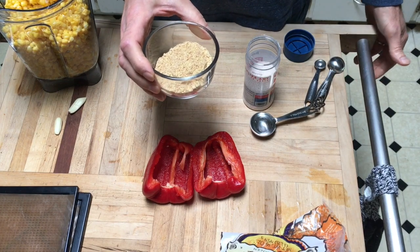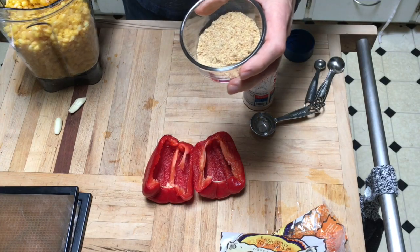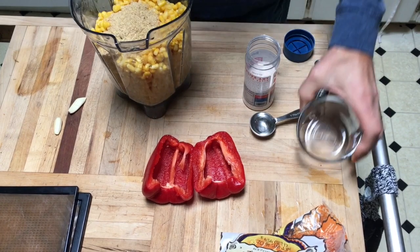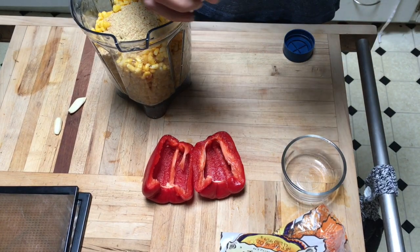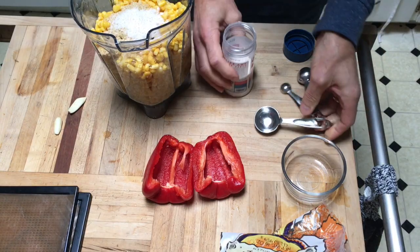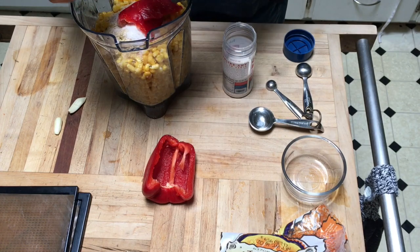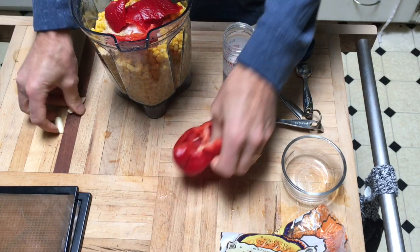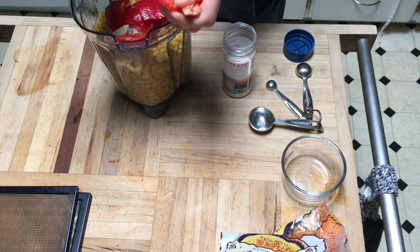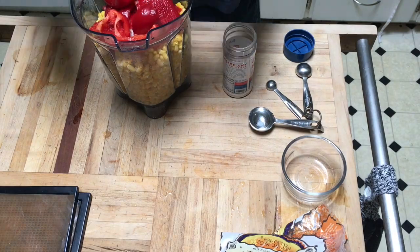2 tablespoons of flaxseed. I grind them up in a coffee grinder. Tablespoon of salt. It works. And then 1 red pepper. I de-seed it. And 1 garlic clove. That's about a clove. So I'm going to grind this up and I'll see you in just a second.